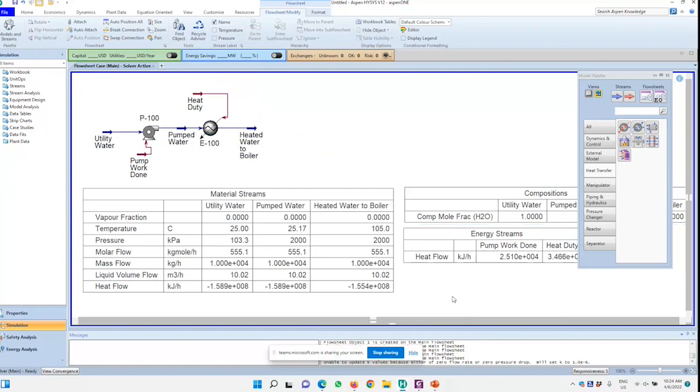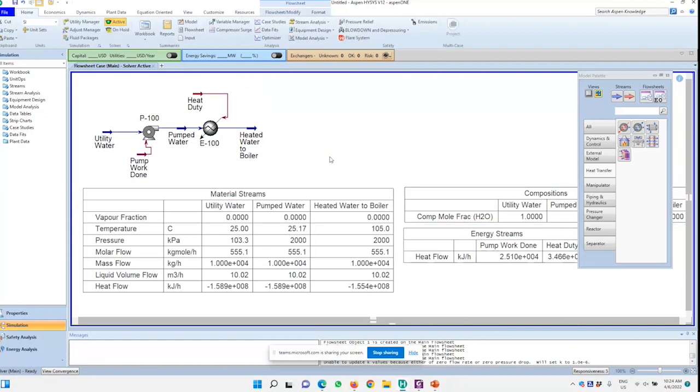So basically, this is a simple way of presenting the information that I want to find from HYSYS. All right. So you might be asking, wait, I don't want this unit to be kilojoule per hour. I want it to be in kilowatt. I don't want this unit to be in kPa. I want this to be shown in bar. I don't want this to be kilogram mole. I want it to be in mole. So is it possible to change all this?